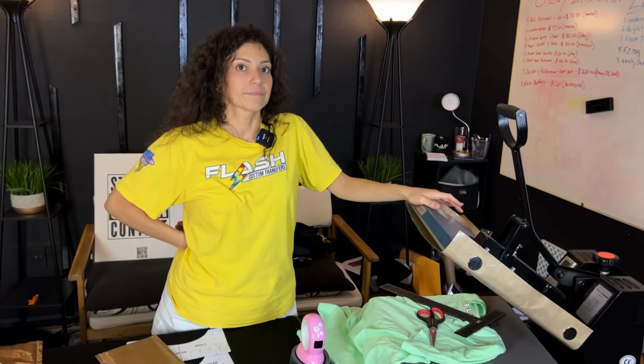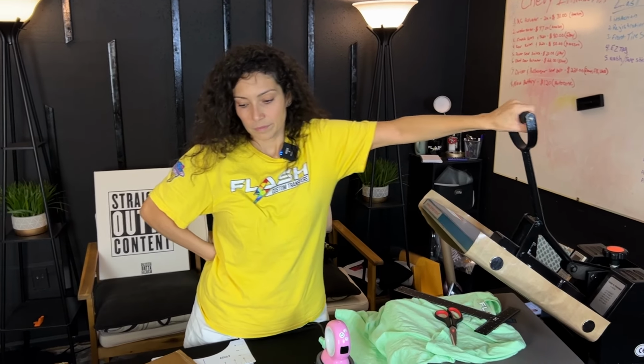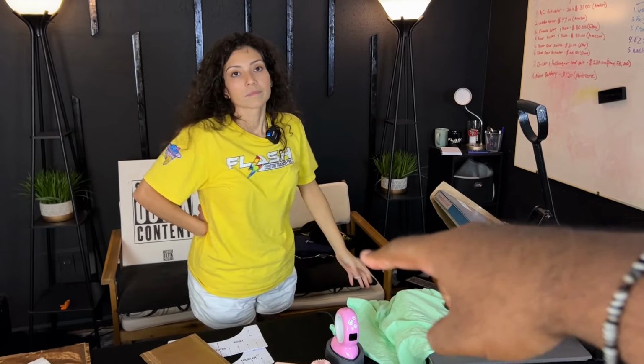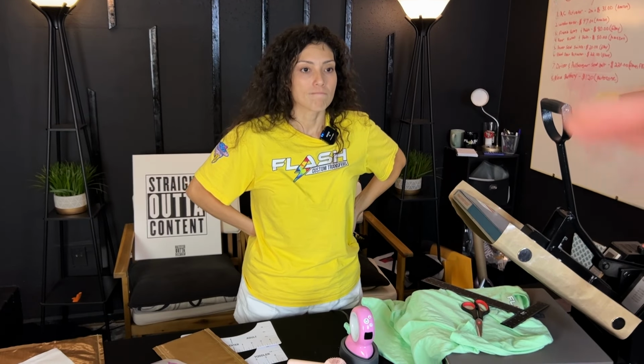Every other process, you need a lot of hardware. Even in DTG, direct to garment, you need a lot of hardware to start. You need an entire machine, and you're not able to do stuff like what we just showed you with that security police uniform. You don't need that. So there's a lot of levels that you're able to go to with DTF that you're going to be stumped at whenever you try to go to sublimation.